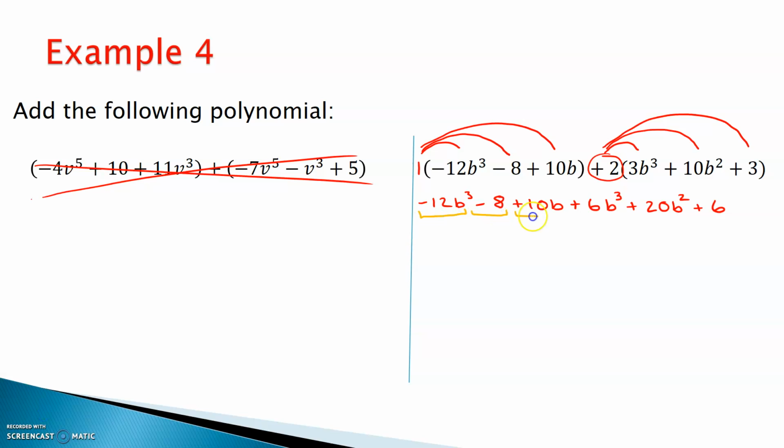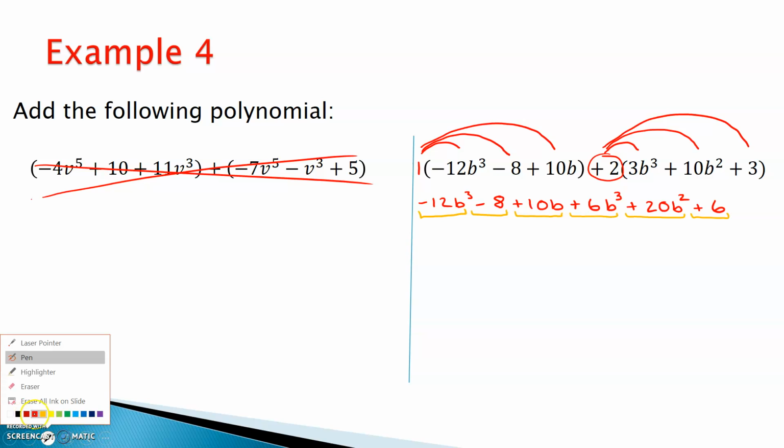1, 2, 3, 4, 5, 6 terms. You notice when you have a trinomial plus a trinomial, you typically end up with 6 terms at this moment. All right, let's put these guys in order. So first one, biggest exponent I see a 3 here and a 3 here. It's up to you. Again, some people like to put the negative 12, positive 6. It doesn't matter as long as we're worried about b to the third being the first one that comes up.